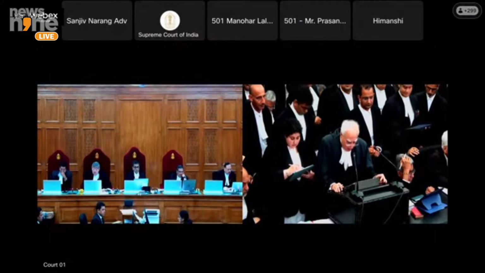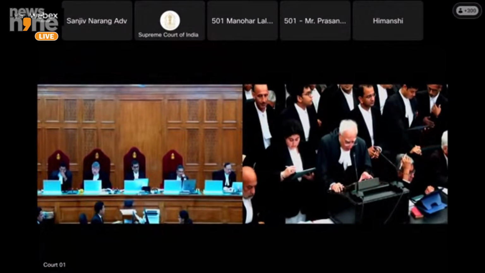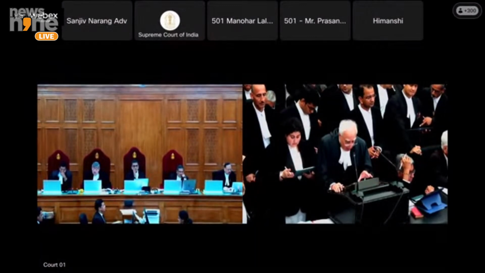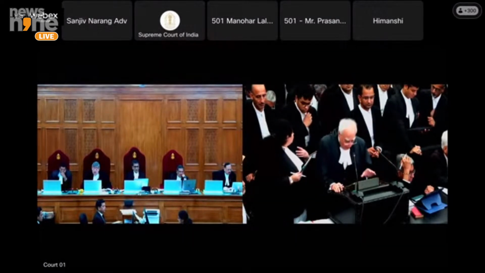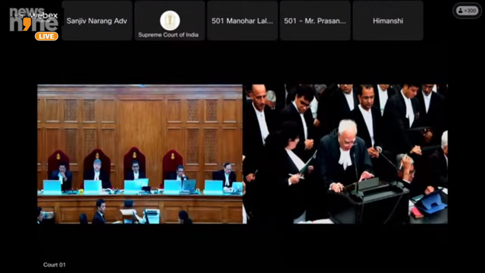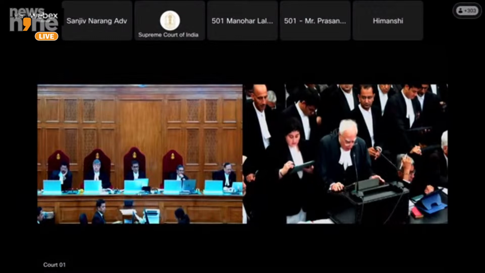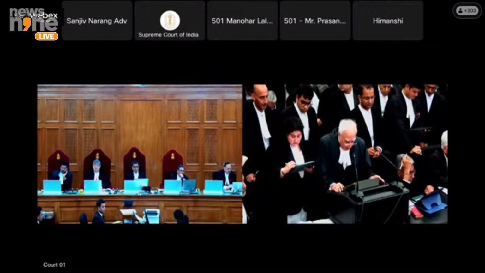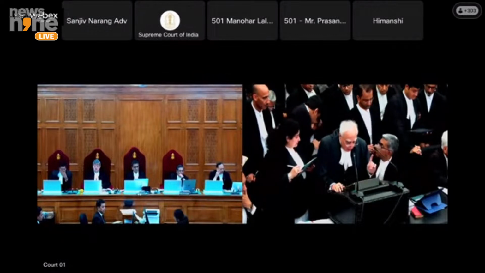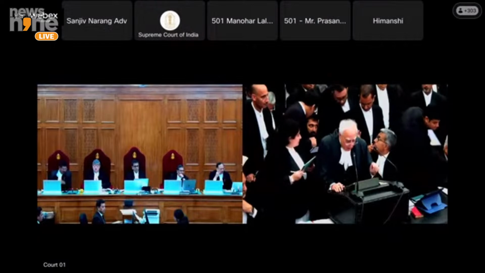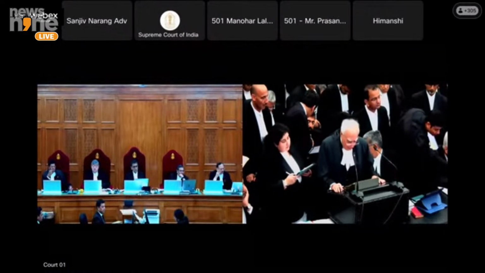298, 299, 300 shall apply insofar as they relate to the Union. And 324 shall apply only insofar as it relates to elections to Parliament and to the office of the Vice President. So it doesn't apply to the elections in the state. Then 335. And then provisions of this part, 361 shall apply only as far as it relates to the President. 364, 368 shall apply, provided further that no such amendment shall affect Jammu and Kashmir unless applied by order of the President under clause 1 of 370.